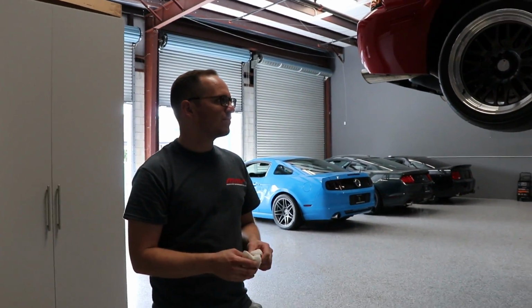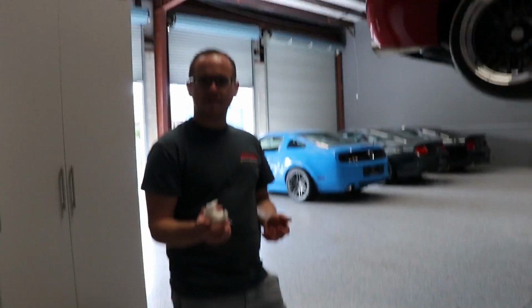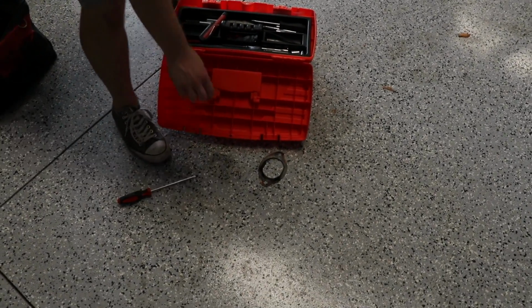All right, guys, we got the car up on the lift. We're going to pull the X-pipe off so we can bring it over to Brothers to get a replacement X-pipe because this one makes a lot of noise. All right, Jeff, what did we find to be the issue? Do you have the gasket? The gasket's right there. We'll show them.